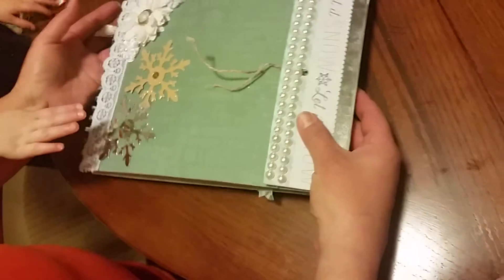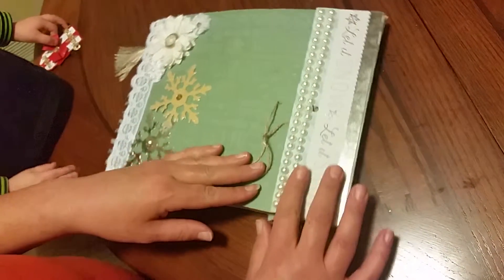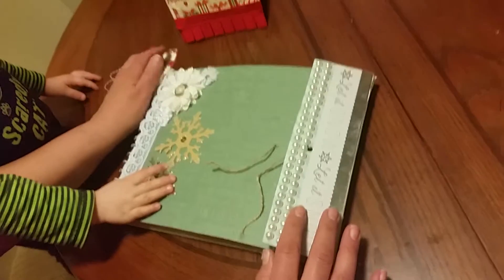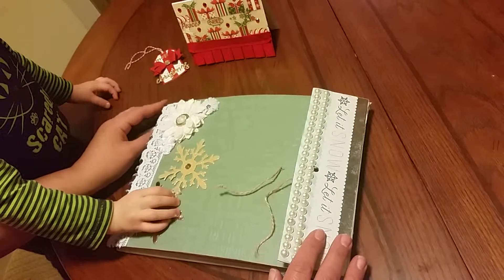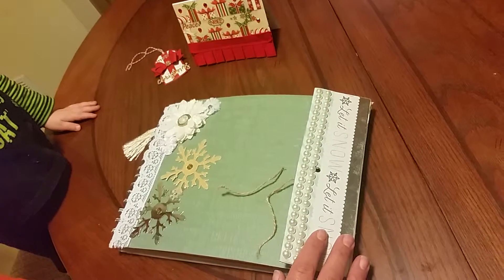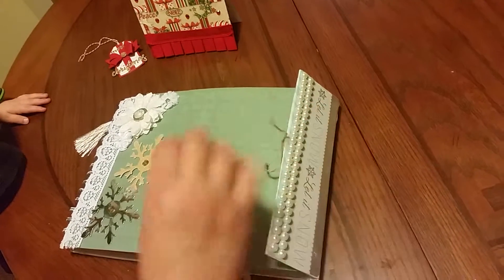I am so happy that we did this swap. I just love the element — it is so beautiful, you guys. Just gorgeous. I can't wait to fill it with all of our Christmas pictures this year. I hope you all have a wonderful Christmas and a great holiday this year, and I wish everybody a happy new year. Have fun, enjoy life, and have a great day.